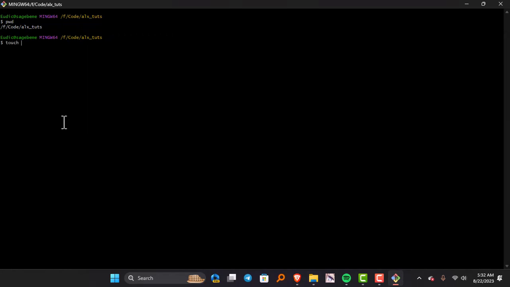touch, and then you give the file a name like readme.txt. You can actually give it a name that you desire, it's not a must that you give it that name. So this command touch actually creates a file named readme.